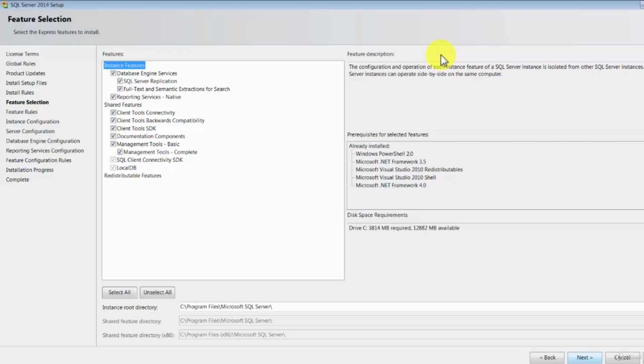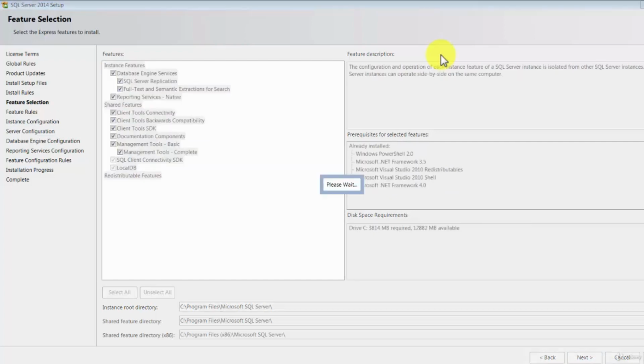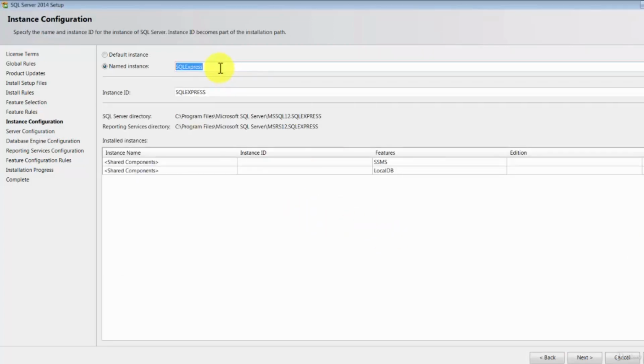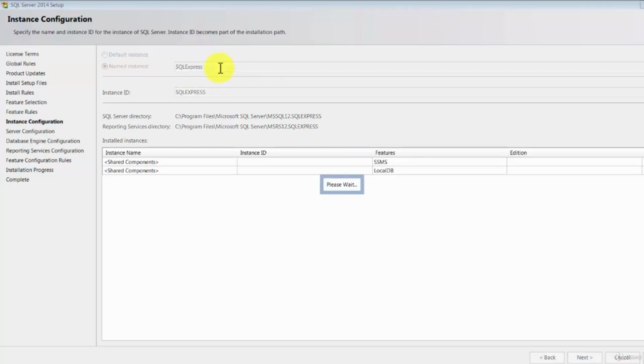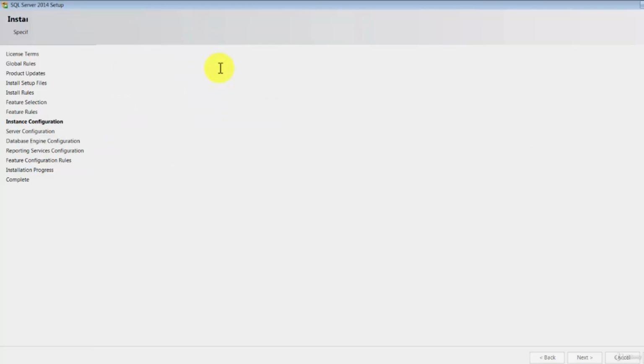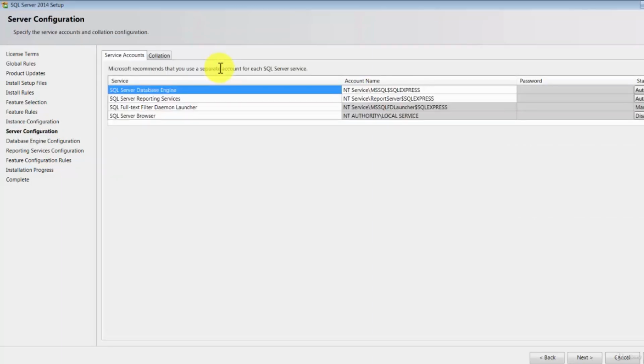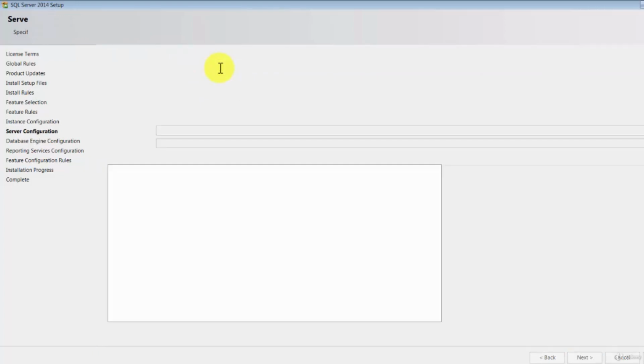So we don't have to change anything, just click next. All right, and then I'm going to call this SQL Express just to keep it very simple. Click next. And then it's going to ask you a couple of questions for server configuration. Again, we can just keep everything as it is. No need to make any changes as such. Just keep on clicking next.